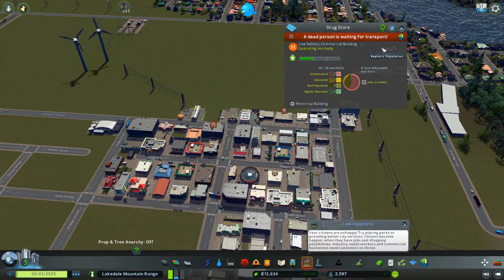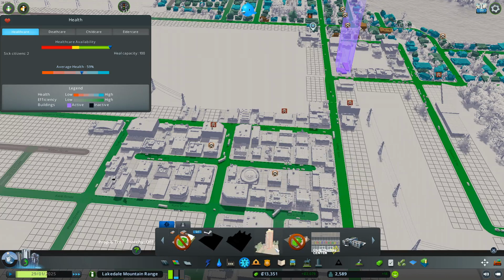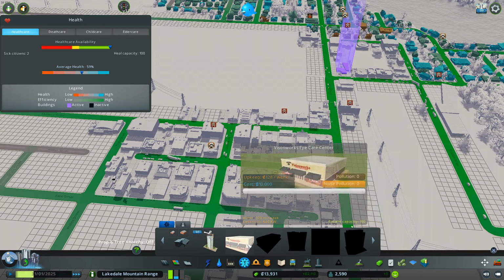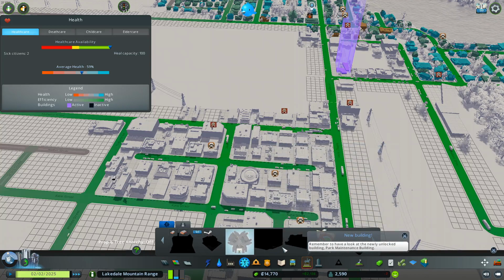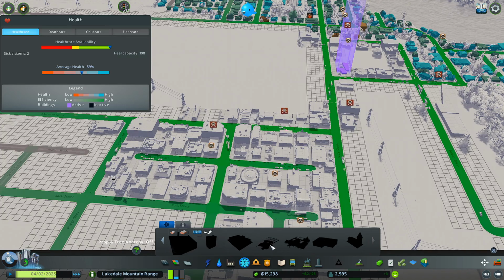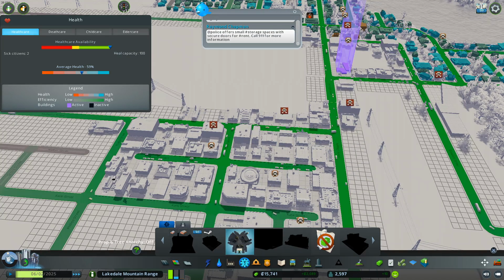But now we're starting to get some dead people, so we got to pick all these guys up. So let's find either a cemetery or some form of a crematorium. So we have our iWorks city. Here's a crematorium. It's 10,000 people. We don't quite need that yet. We're still running pretty low on money, and a lot of these other buildings haven't been unlocked yet.